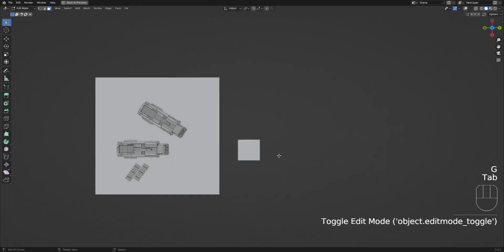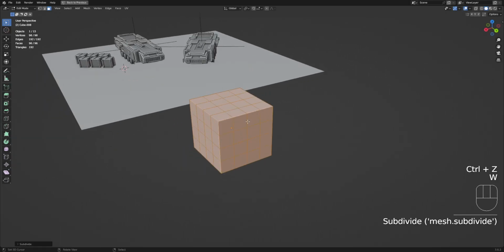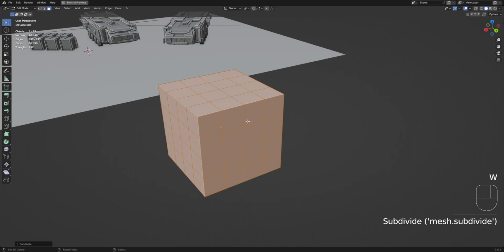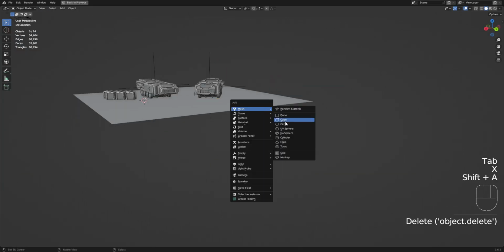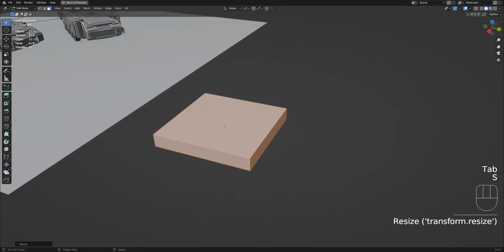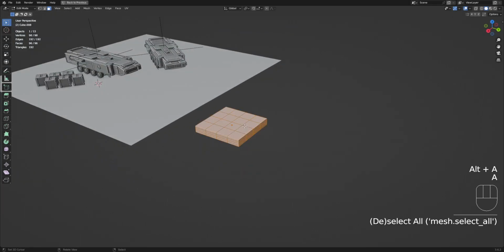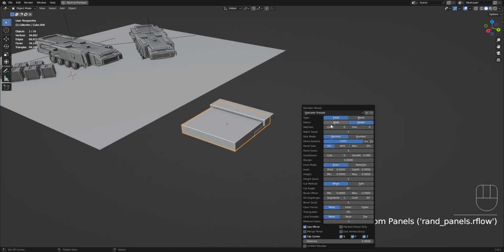So for example, if I have a preset that, wait, so this is the key. For example, this is the topology I've selected, and I'm going to use random panels. Yes, set.